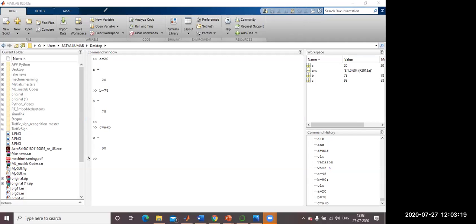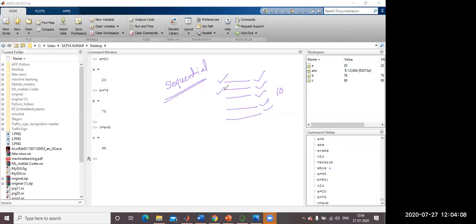And MATLAB scripting, MATLAB programming, is all about sequential execution. It supports sequential execution only. That means if you have written 10 lines of code, those 10 lines will execute one after another, not in a concurrent or parallel execution. In C programming, if you write 100 lines of code, all 100 lines get executed at a single instant, on clicking the run button. But in MATLAB, all the lines get executed one after another.